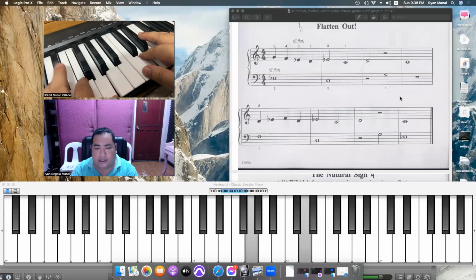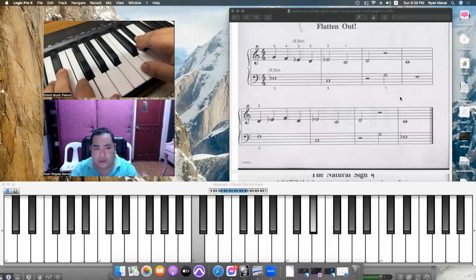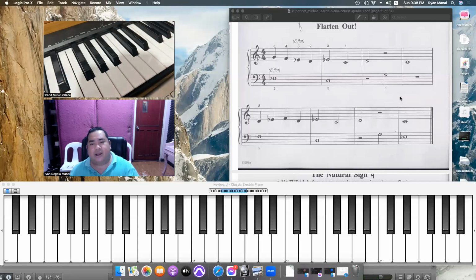Re, ti. One more time. Sol, fa, mi. 1, 2, 3, 4. 1, 2. Then 2, 3. Second line. Mi, fa, re, mi. Careful with your bass. Right, then bass. Then hold. 2, 3, 4. 1, 2, 3, 4. Then out. Okay, that is for our left hand.